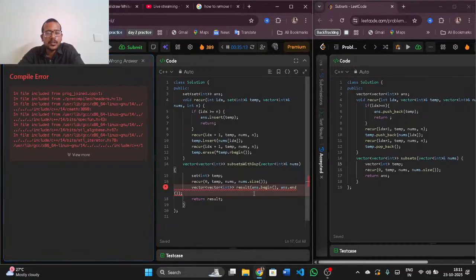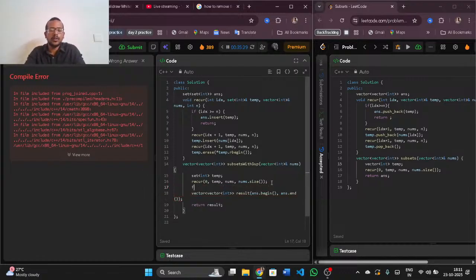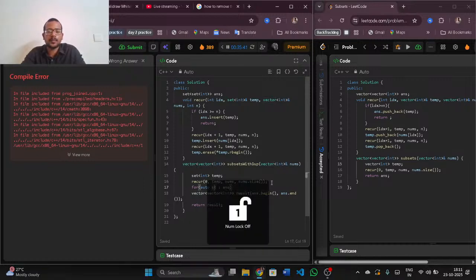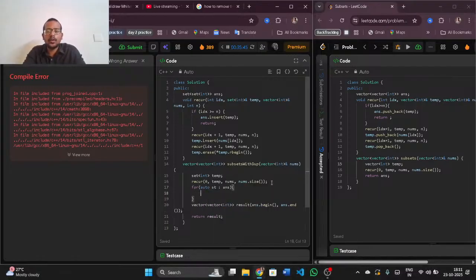So here I am creating vector of vector directly without changing the set of int into a vector of int, right? I think you got it. Let me tell you, for auto it in answer, nothing but set. So let me say it as set. Okay, so I got every set.